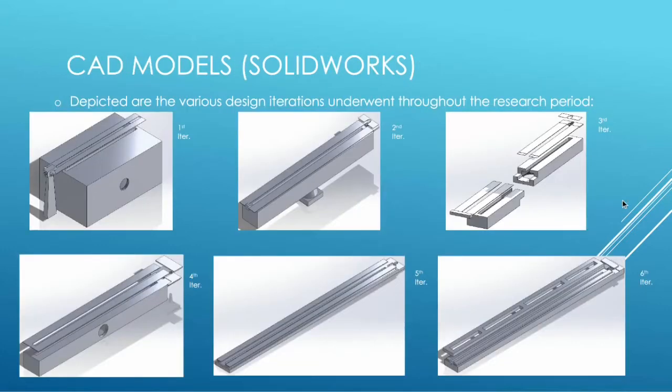Next, we have the CAD models. Again, these were done in SolidWorks. At the top left is the first iteration that was made. This was meant to be a much bigger CO2 chamber than what was actually needed, but as designs went through, we changed it very significantly. In the second iteration, we slowed it down a little bit, we shrunk it. The third iteration, we tried to split it up to see if it'd be easier, and all the way through. With the sixth iteration, we started putting those pieces together and really seeing how they fit together.